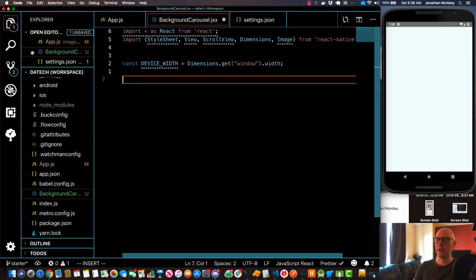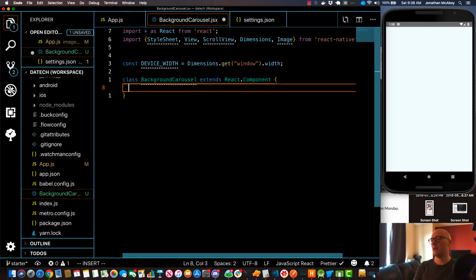So next is kind of the core component of this background carousel. It's the actual class component. So say class BackgroundCarousel, and that'll extend React.Component. And this is going to have a constructor, and I'll just specify the props, and I'll open that up.